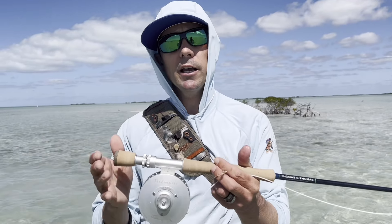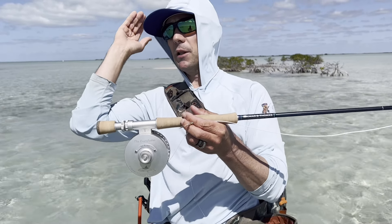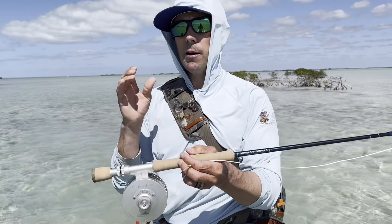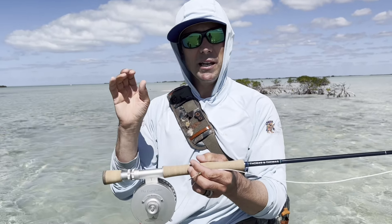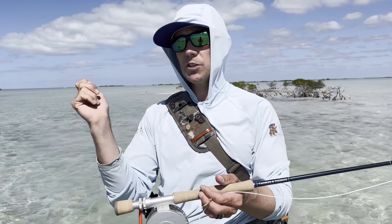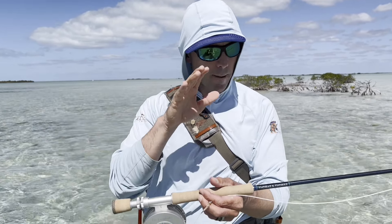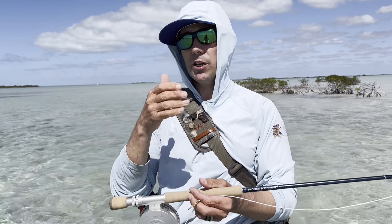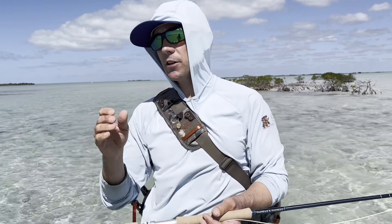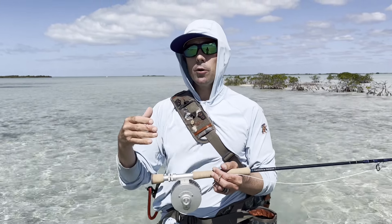As far as rod selection goes, I can't emphasize enough that saltwater-specific rods just cast into the wind better. They recover better by being able to pick up a line and shoot it right back into the water. They're more durable for a week in this environment, and even if the fly hits my rod tip a couple of times, saltwater rods just seem to be a little bit tougher than an all-water rod. The primary difference is saltwater rods are not designed to mend or roll cast — they're designed to generate line speed into the wind for challenging casting situations. I prefer an eight-weight myself, but anything in the seven to nine-weight range is probably appropriate, with an eight being a really nice happy medium. Seven-weights are fun and exciting, but there's potential this rod may need to do some heavy lifting for other species like small tarpon or barracuda. I just find an eight-weight to be a great choice for anything on the bonefish flats.